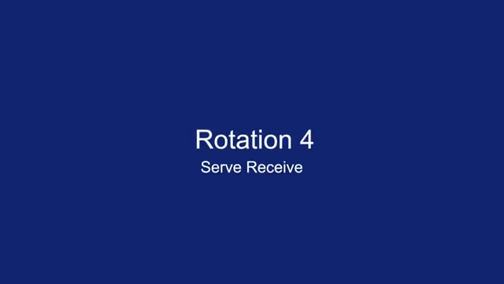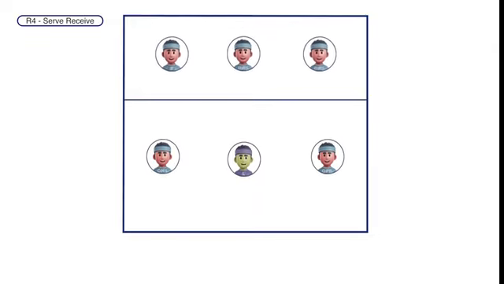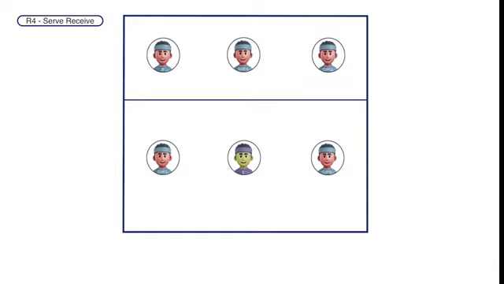Rotation 4 serve-receive. When the opponent wins the point and it is their turn to serve, we will go to regular rotation and then set up for serve-receive. Here, the setter will go to top left, and middle blocker 1 and outside hitter 2 will go back to the setter, whereas outside hitter 1, libero and opposite hitter will stay in the back row. Again, you have to keep in mind your overlaps, so all the players are in the rotation.